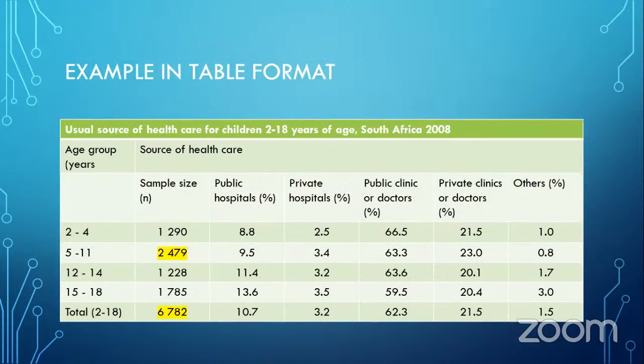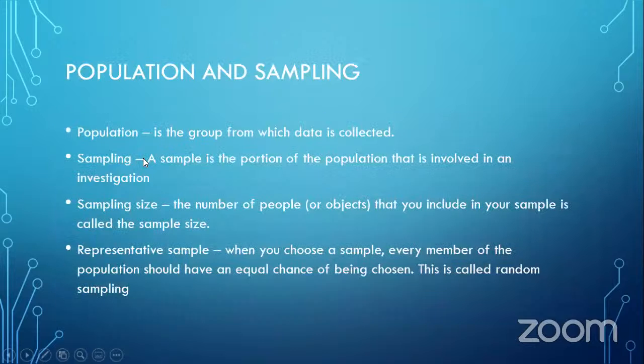Okay. So about what I just explained, I made a table here. This is a table of healthcare for children 2 to 8 years of age in South Africa for the year 2008. You understand? In this topic, number 1, you must learn how to interpret the data. Don't just look at the data and move on. You must interpret it and understand what the data is talking about. First things first, you must analyze everything. Here I'm going to be talking about this population and sampling size and everything.